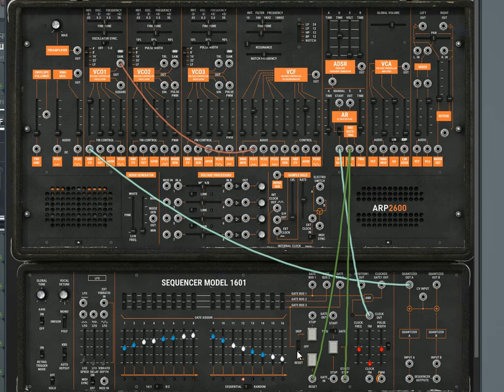Now let's change this so that gate bus 3 is controlling whether any step of the sequence will be skipped. So we set it to skip. Right now, gate bus 3 is off for the entire sequence, so no notes should be skipped. And let's turn bus 3 on for these 4 steps of the sequence. So we should get the first 4 steps of the sequence, and then it should skip to steps 9 through 16.